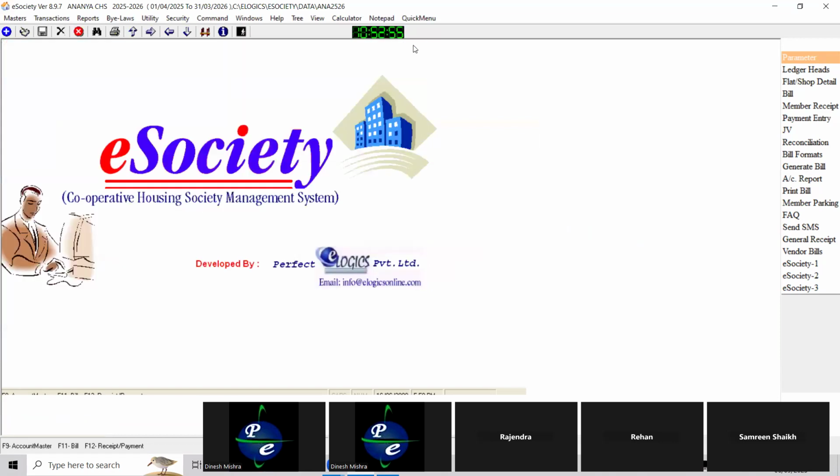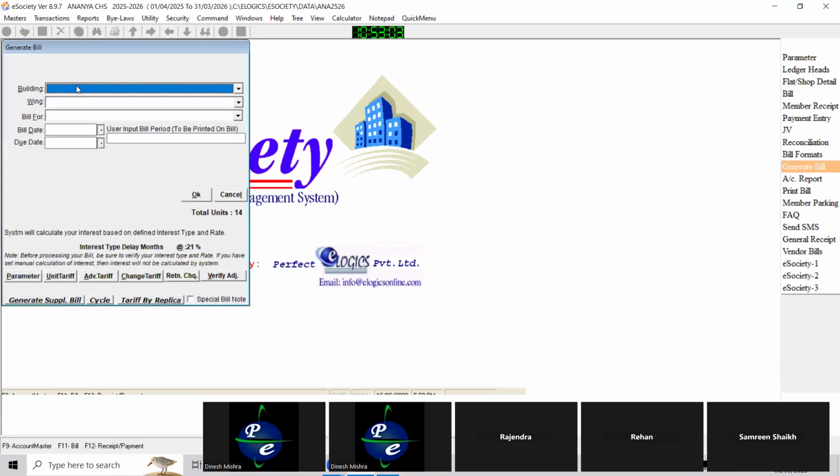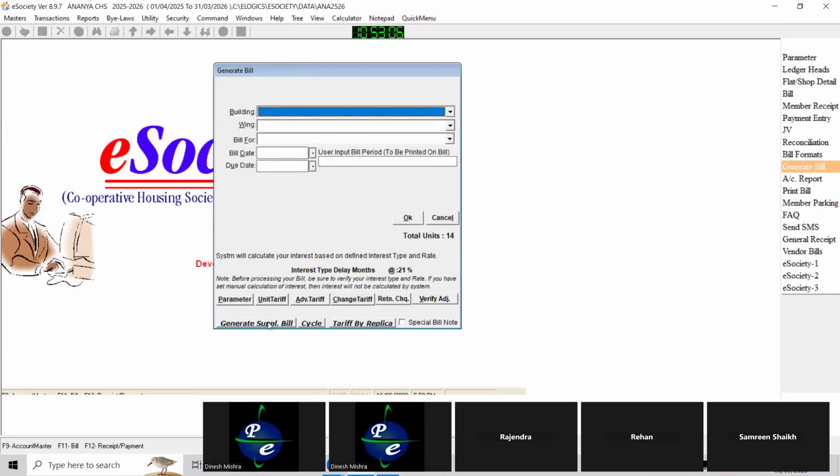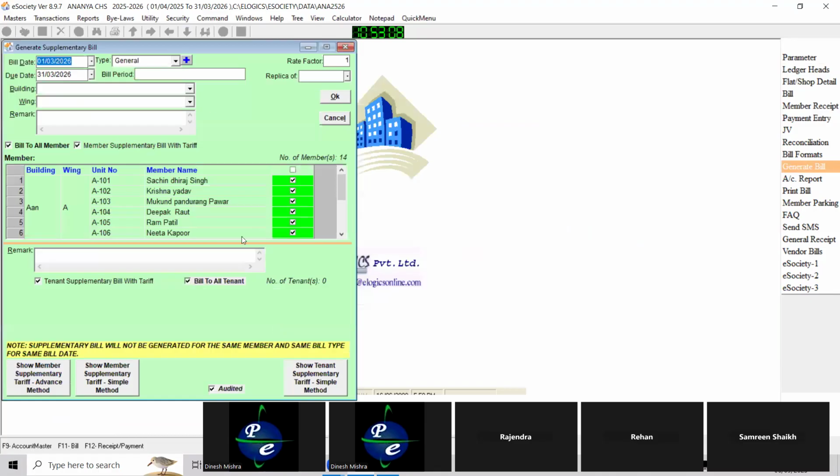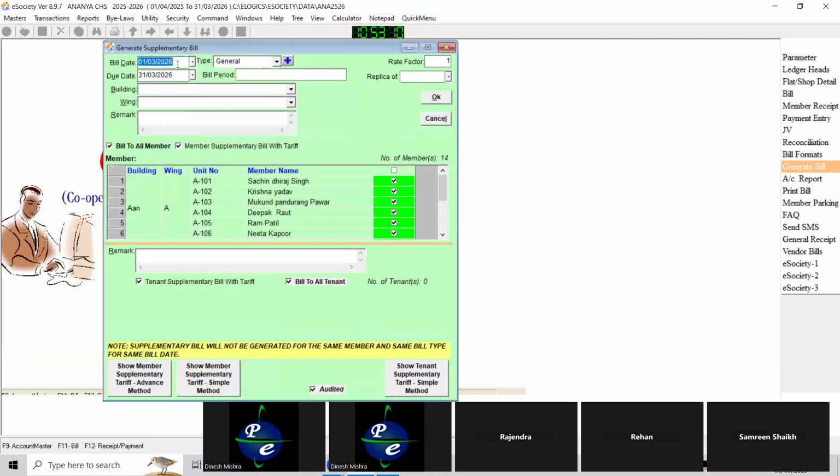Now we will generate the supplementary bill. So in that bill, only IGST gets applied. Go to generate supplementary bill. So we will enter 25/05. Due date. Here the due date will be 30.